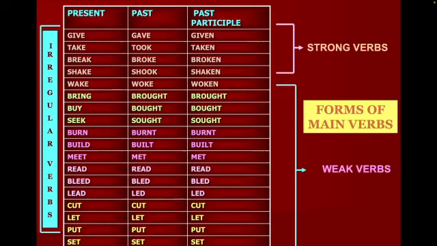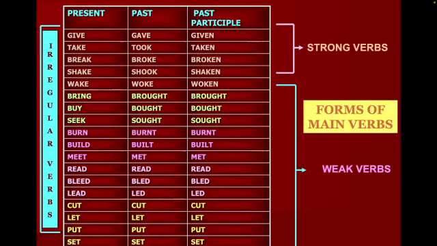As you can probably see from my outline, there are going to be quite a few weak verbs. Now, if you look at some of our weak verbs that we have, a lot of their past and past participles do not change their tense. So, for example, we have the word bring as our first weak verb. Its past tense is brought. We practically had to change every letter in that word in order to make it from present to past. But from the past to the past participle, we don't change any of the word at all. The vowels stay the same, the consonants stay the same. And you can see that happening in most of the other words.